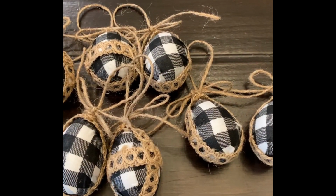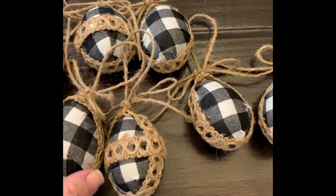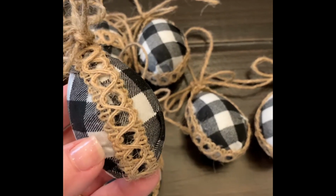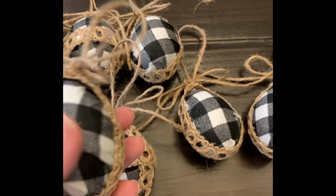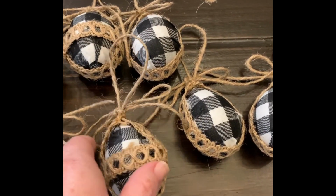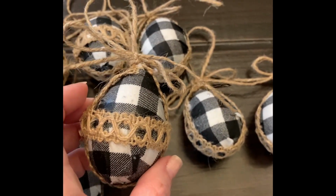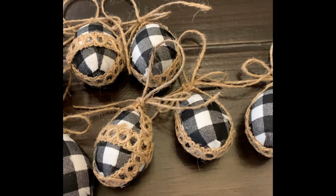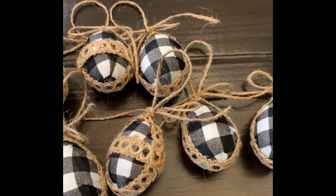Okay, I ended up making 7 eggs here to hang on my tree. I like to do things in odd numbers, and I kept them pretty simple and just added that ribbon along the edge there, kind of to disguise where my fabric met. So I think they turned out really nice. And then I also did some with the ribbon going across the egg as well. And so yeah, I like how these turned out, and they were a pretty simple, easy DIY project. And like I said, you could always do these in any color that you would like to go with your Easter decor.